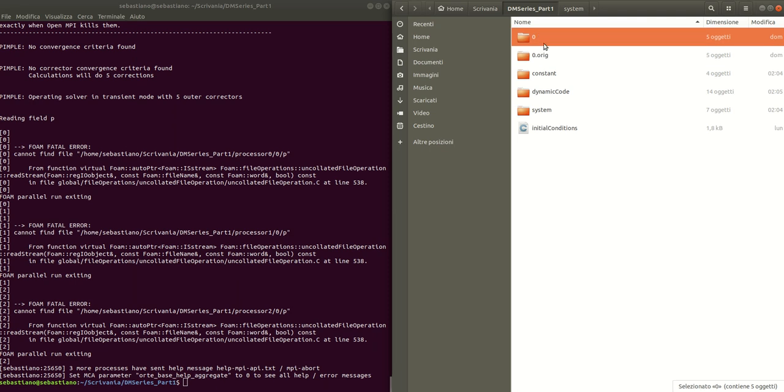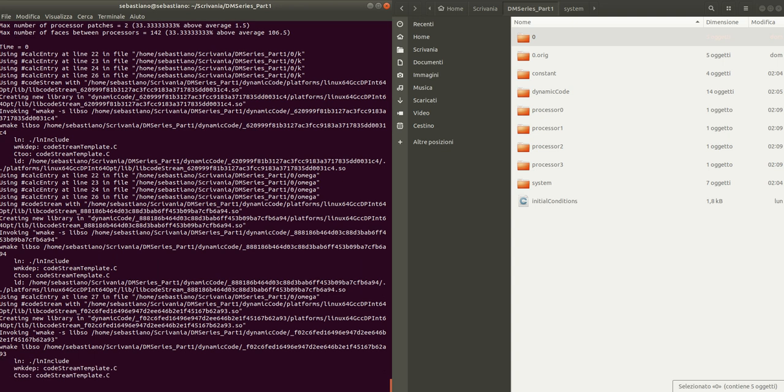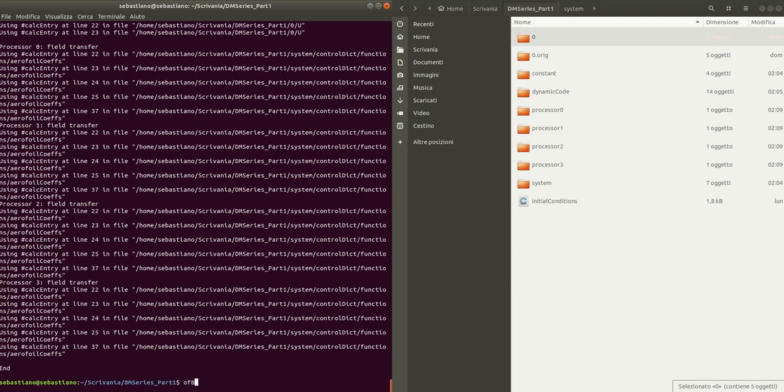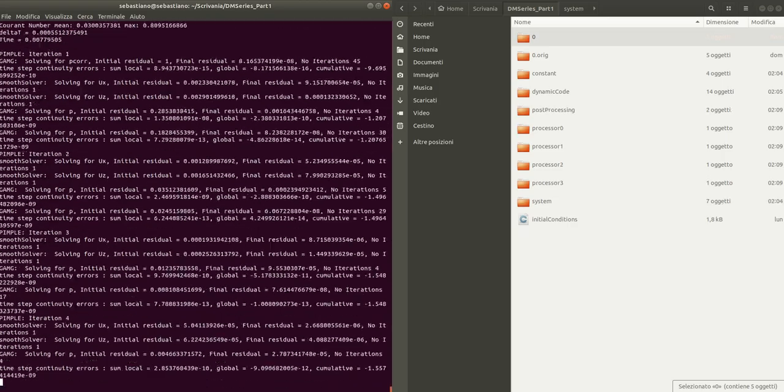If OpenFOAM for some reason puts data here, I can delete it. So now I redecompose the case, and rerun pimpleFoam. Okay, it started perfectly.